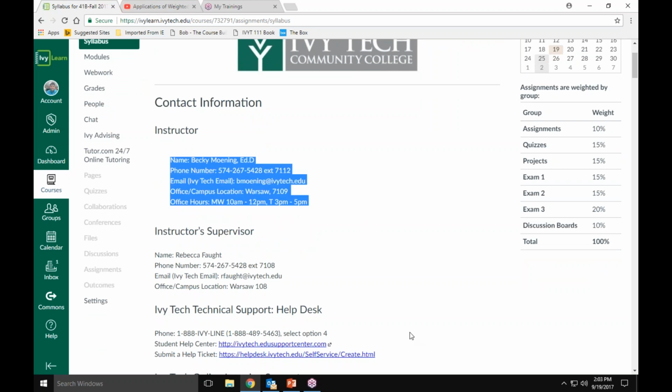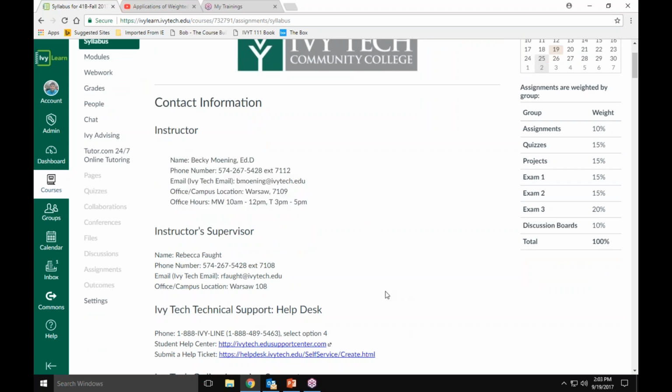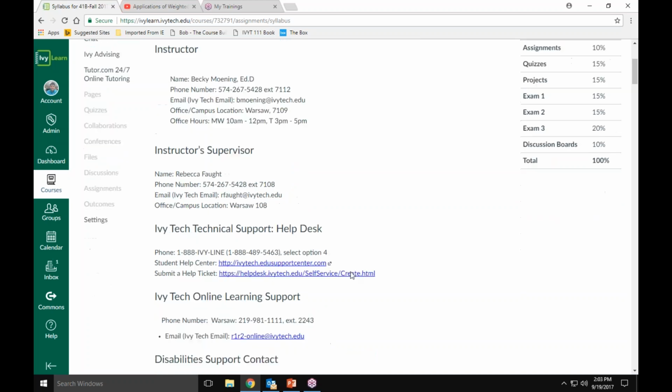I am not going to go through the syllabus. You can read, so that is up to you. But I want to point out, this phone number goes to my office number. Feel free to call me and leave me a message. Feel free to email me. I get those things no matter where I am. So please feel free to give me that information.